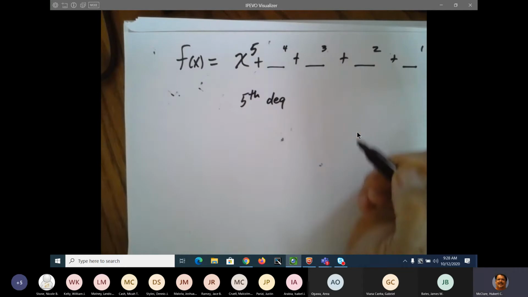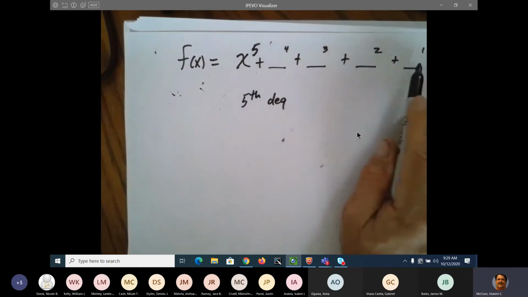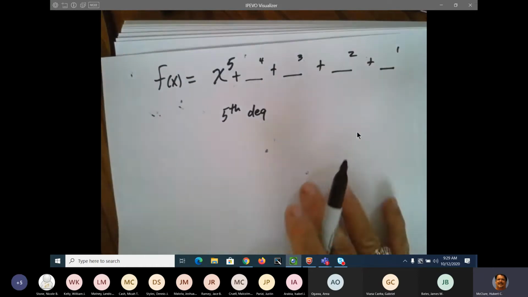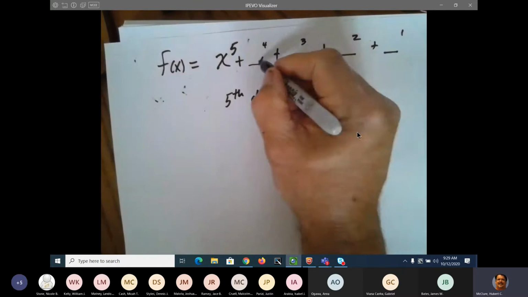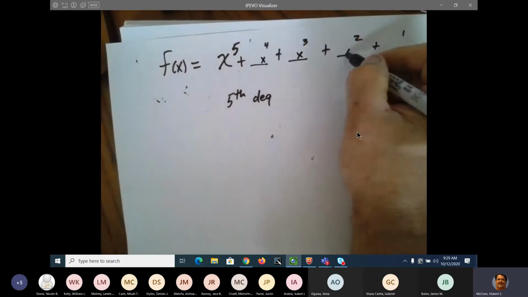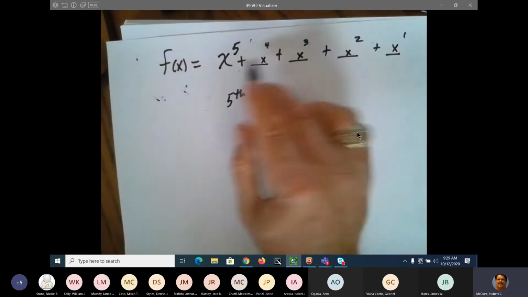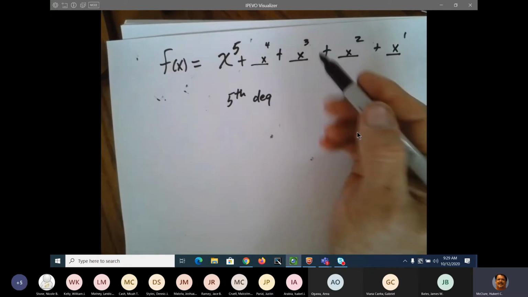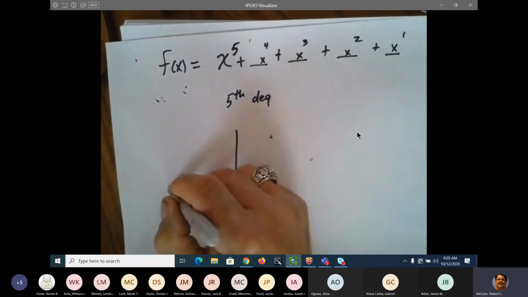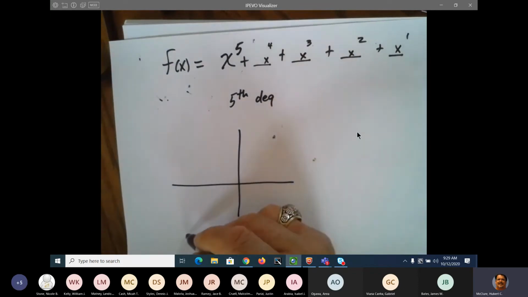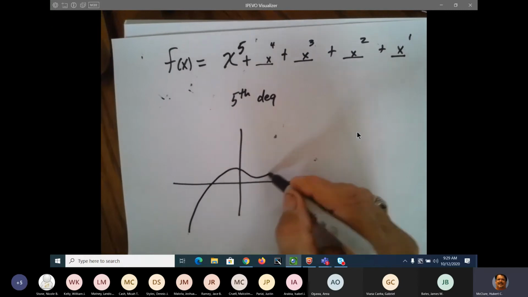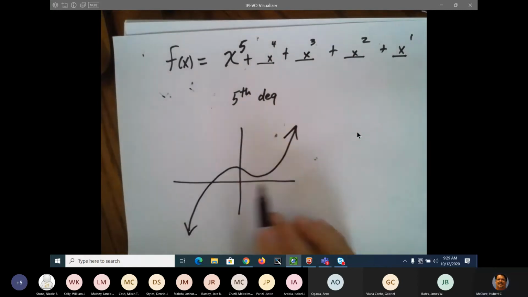And that means it could have every one of these, or it could have some of them, or it could have all the way down to, you know, x to the 0. Okay? I'm going to put x there, x there, x here, x here. So this one could have all kind of things going on. We know it's an odd function, so it'll have ending behavior, but it could have a little dip like that in here.